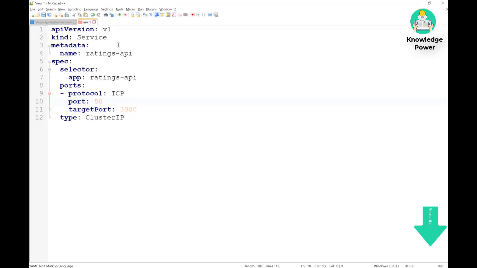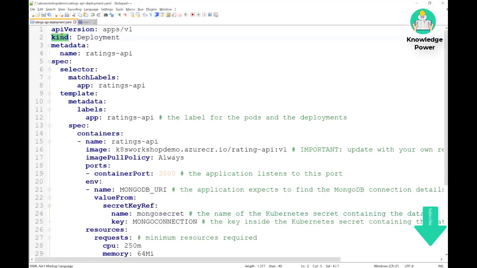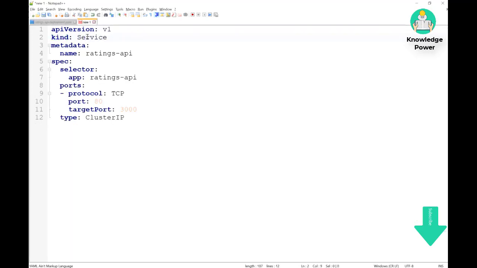Here, the deployment file will be much simpler. So again, now we should be a little bit more familiar with this YAML deployment file. Remember the old one, the kind was deployment. Here, I'm telling that the kind is service. So I'm deploying a service. The name of the service is rating API, and selector of the app. Let's talk about this.